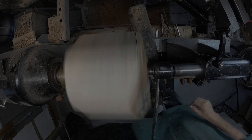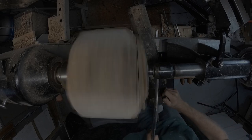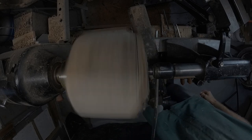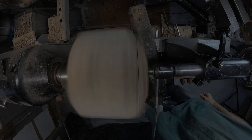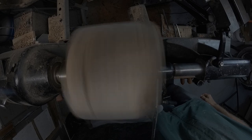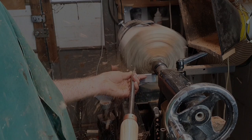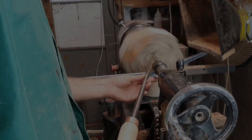Now we'll bring the lathe speed up from zero as fast as we can get it to where we get a little vibration in the bed of the lathe, and then we'll just bring it back to where that vibration goes away again. Now we're just going to do some rough turning, start truing it up.